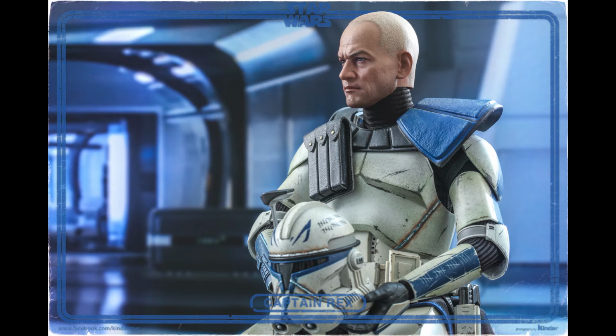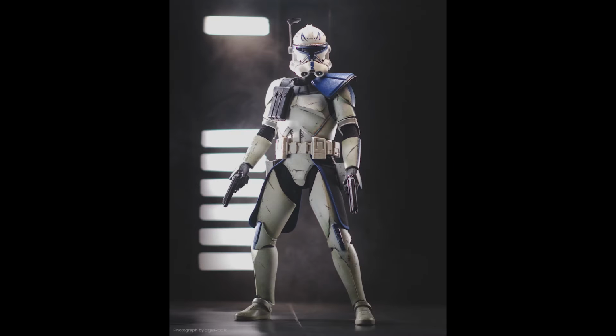I mean, just the look of it, one of the best head sculpts that I've seen, really, that Commander Cody, and this is no different. It's almost the same. This one just has that bleach blonde hair, kind of like Tito Ortiz, but it does look good. Everything about this figure looks good.